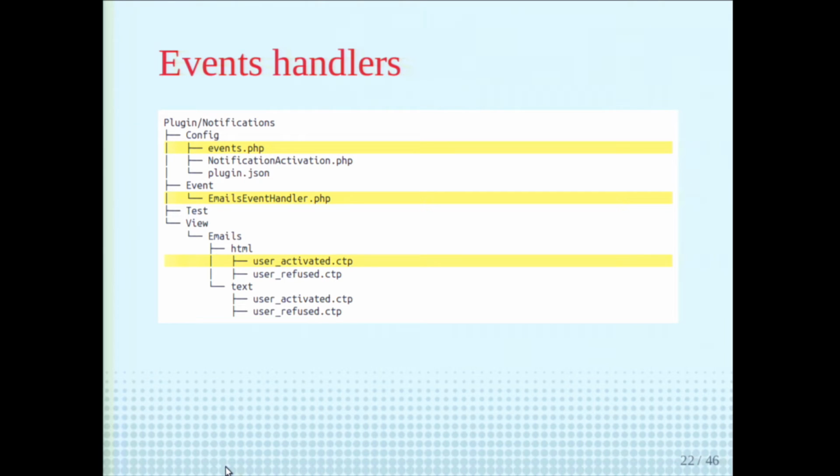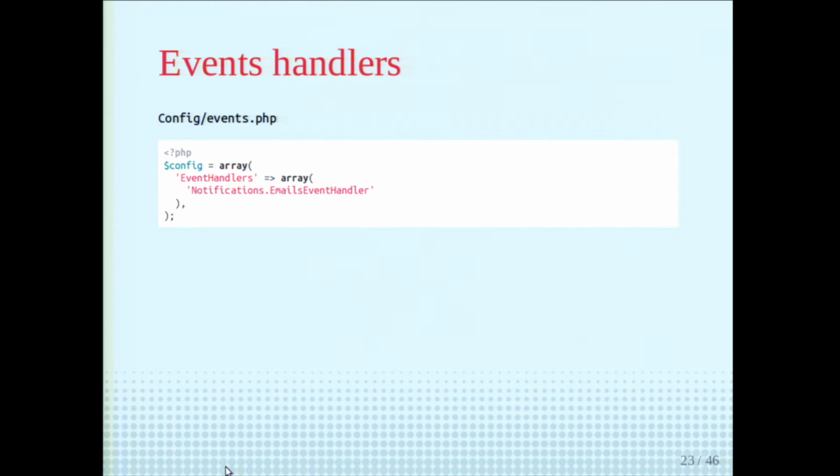Okay, sorry, this example is for a notifications plugin. Let's say that an application has a lot of events. I like to extract notifications in a plugin that just does that. So here you will see that there is an emails event handler. Basically, it will just send emails to people whenever an event occurs.